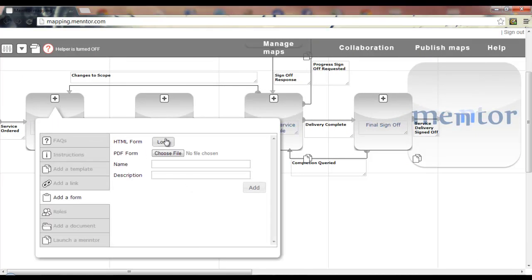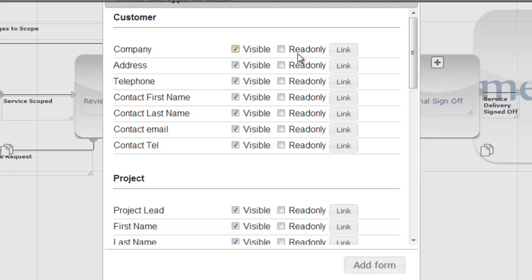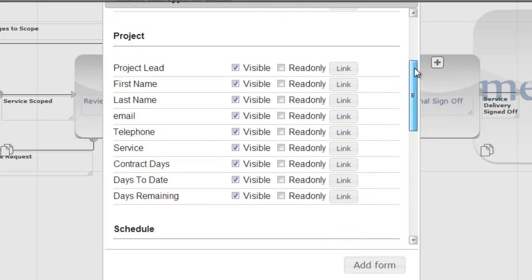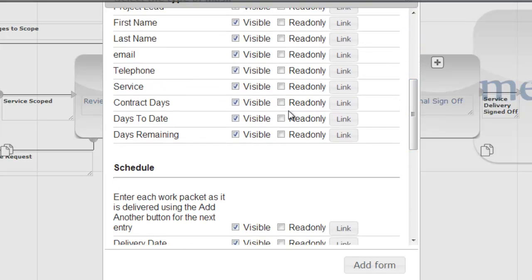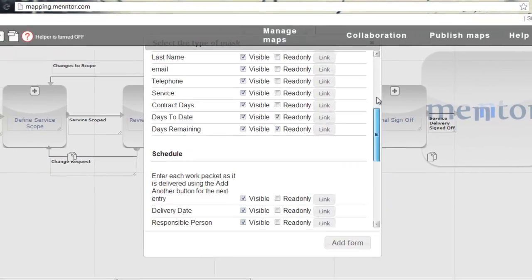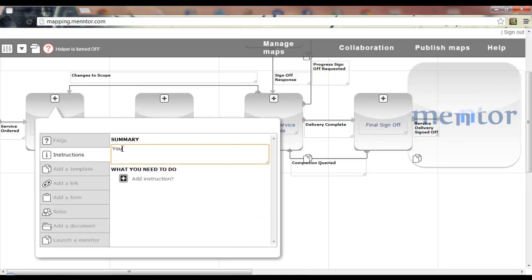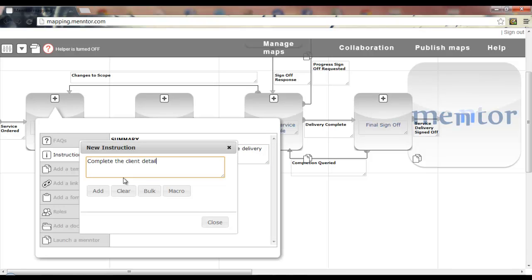Once the form is ready, it can be added to the first step in the process map. When adding a form to a step, a mask is available to determine which fields are visible and which can be updated in this step. So we may protect fields that are automatically calculated, for example, and we will also make the sign-off radio choice only updatable by the client in the sign-off step.